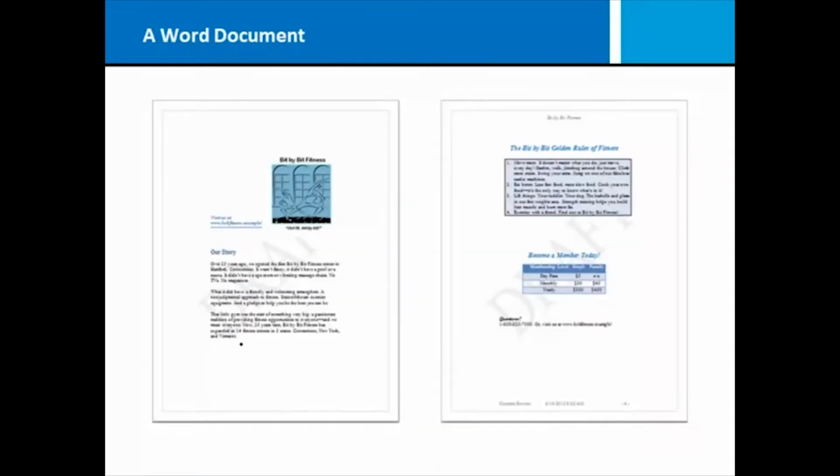Let's take a moment and define a Word document. Basically, a document is anything that you design inside of Microsoft Word. It could be a newsletter, a letter to a friend, a fax form. It could be some sort of documentation or report. And a Word document can contain all kinds of features, including text itself, graphics, tables, bulleted lists, charts. All kinds of objects can be embedded into a Word document, so it's a very powerful communication tool.